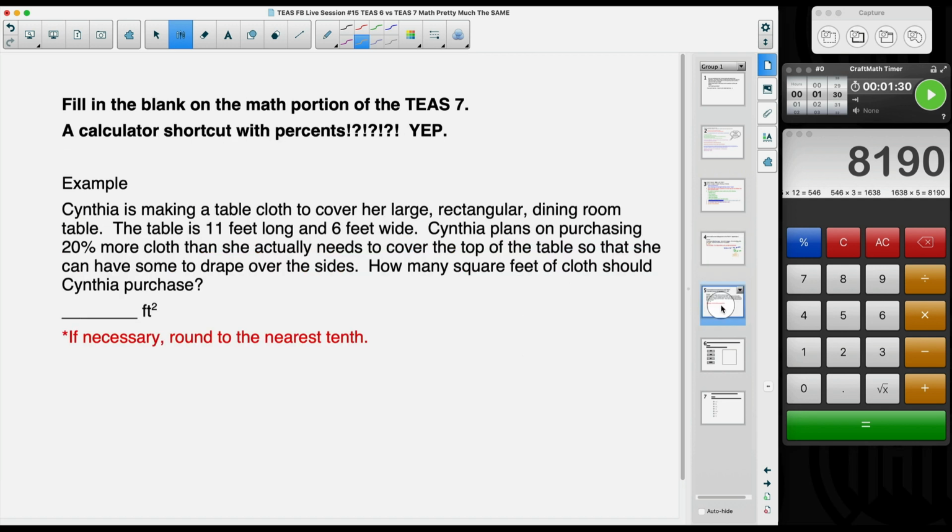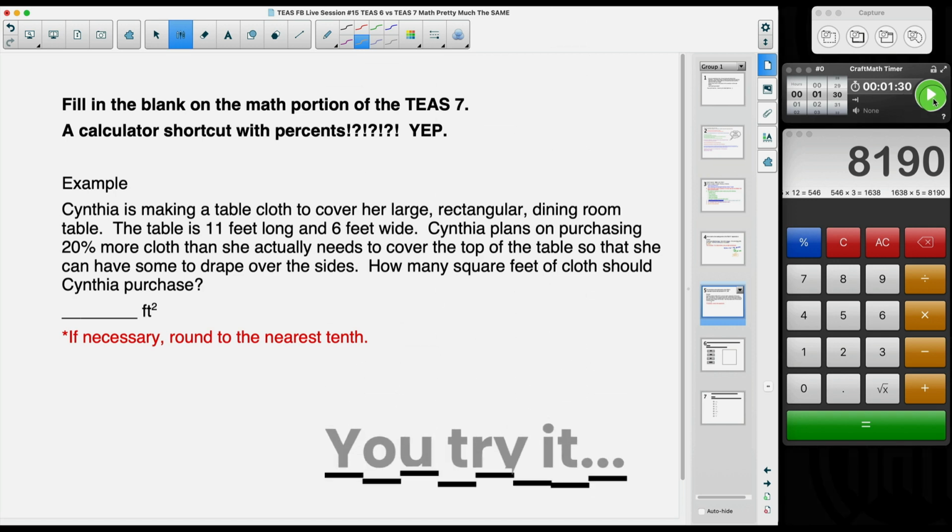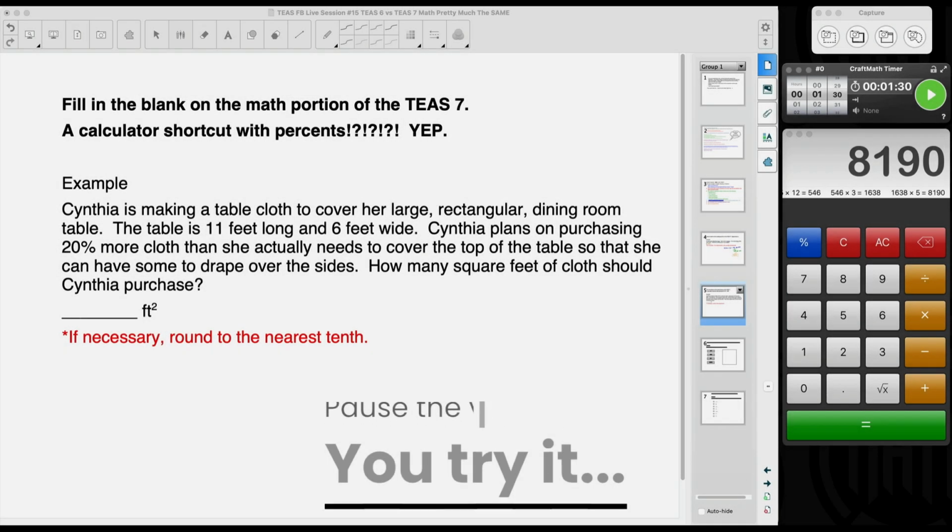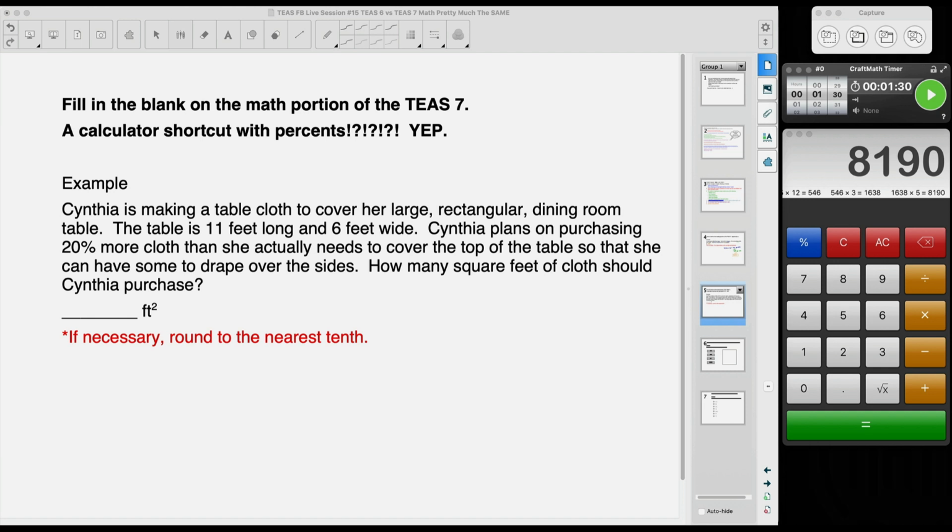So here comes an example of geometry, word problem, percentages, all those topics together, and this is going to be a fill in the blank. I'll do 1 minute and 30 seconds. I have a cool calculator shortcut. I've never showed it to students before. So y'all are in for a treat right here in a moment. Try this one out. Feel free to comment. All right, so here we go. This is a geometry problem.